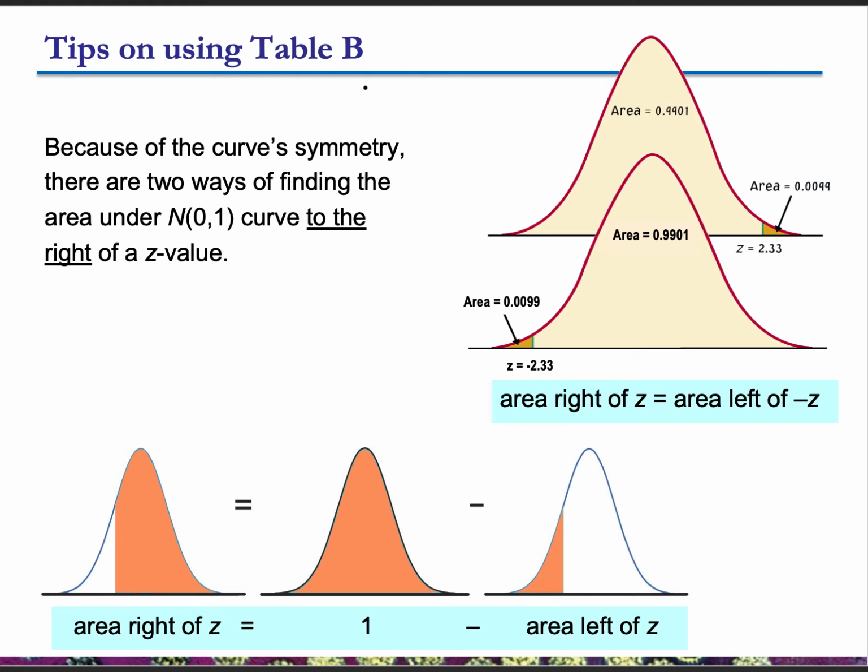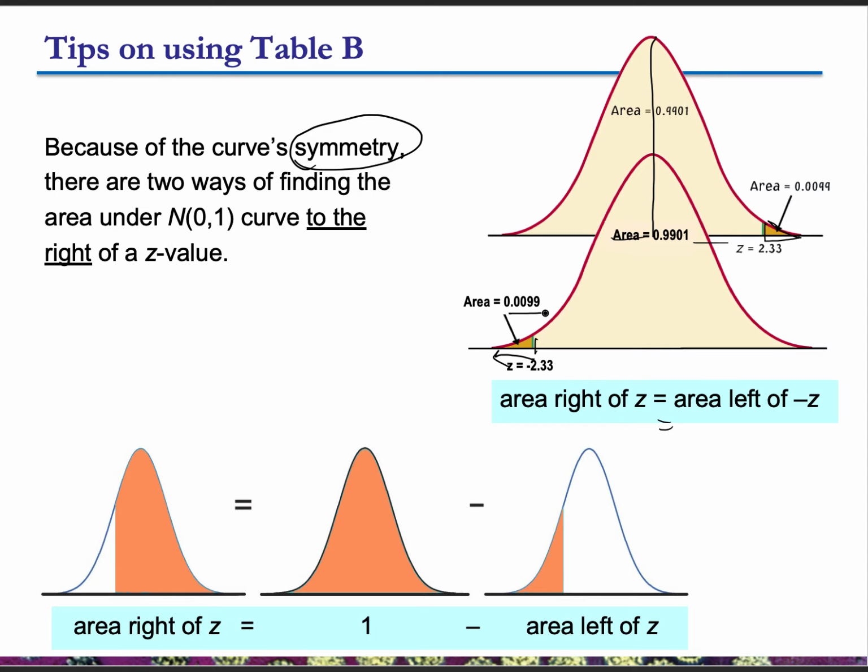One of the very important tips is to make use of the information that these normally distributed density curves are symmetrical. So if the area on the right side of z positive 2.33 is going to be equal to the area on the left side of this z. Remember, the table will always give us the area left of z, but we can find that making use of the table, and we can say on this side it's going to be the same.